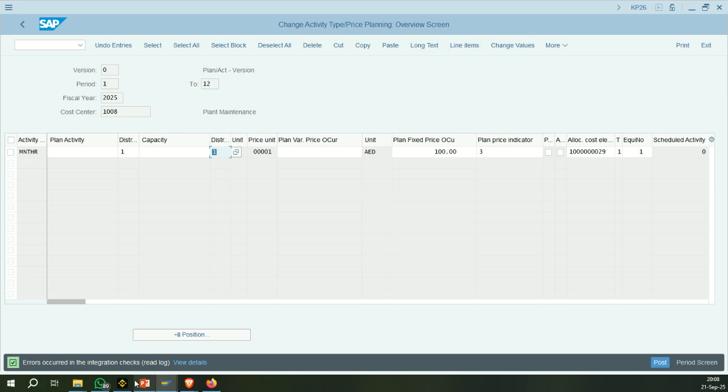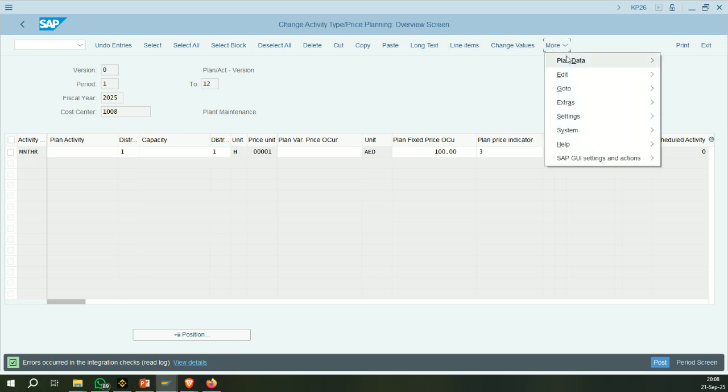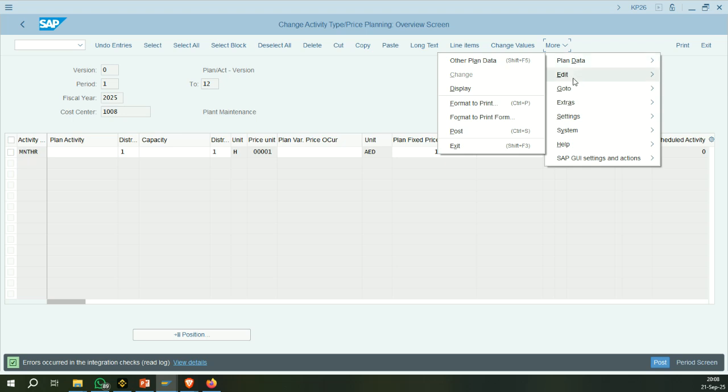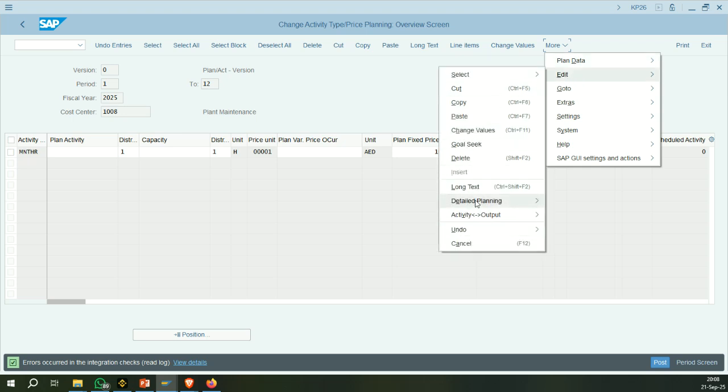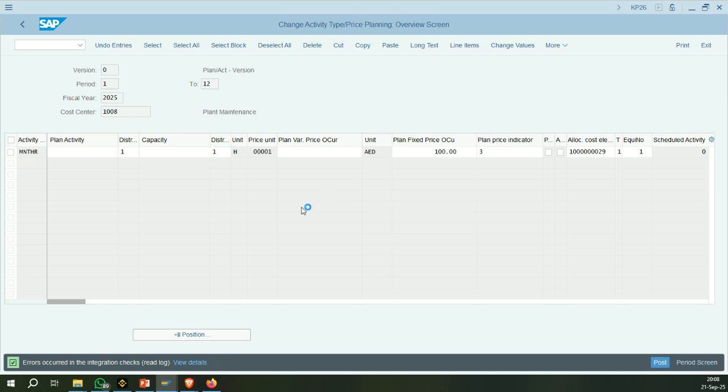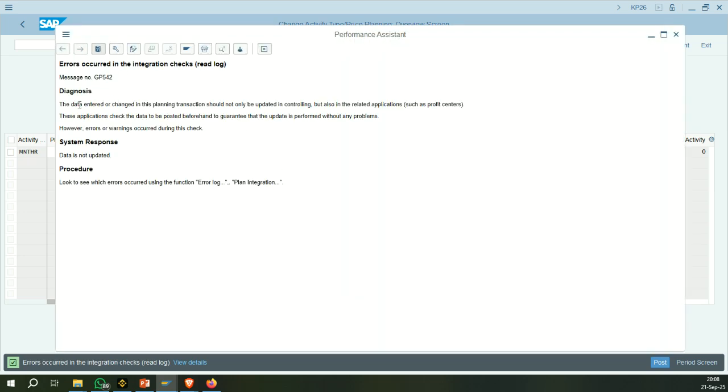Errors. Okay, let's see what the errors are. Function error log, plan integration.